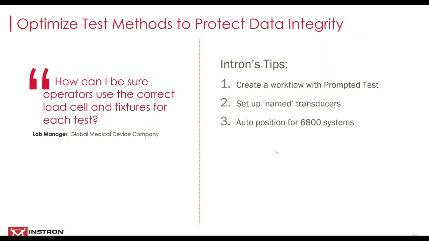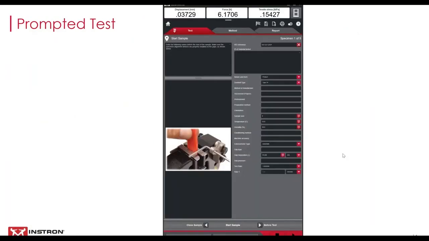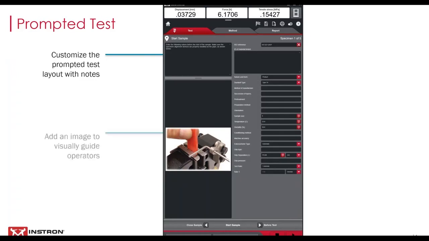Okay, so I thought that was a good introduction on prompted tests. So just to do a quick recap, from my perspective, what is so beneficial about using prompted tests is that you can customize the prompted test layout with notes. So if you want something to happen before a test occurs, you can write notes for the operator, as well as add an image to visually guide an operator if there's something that someone should be paying close attention to.